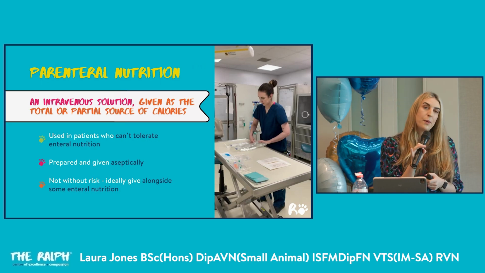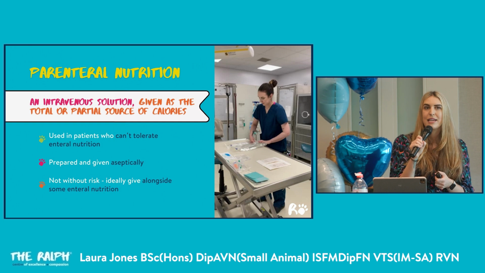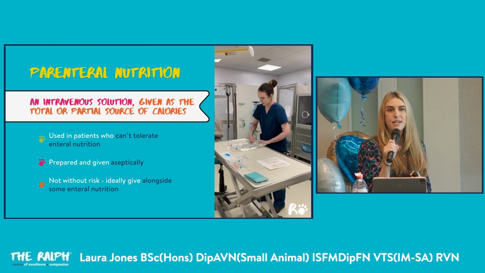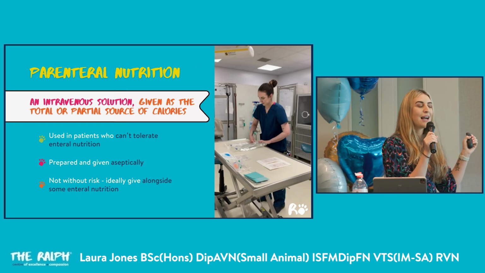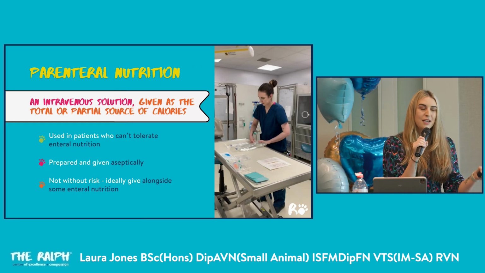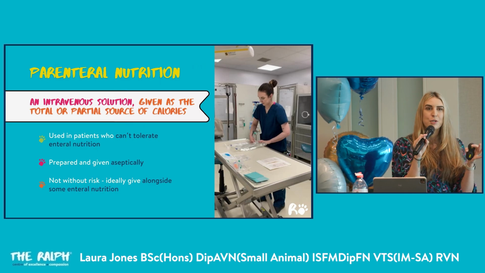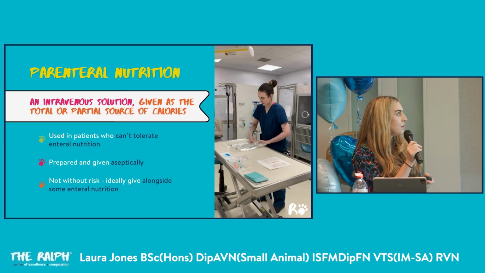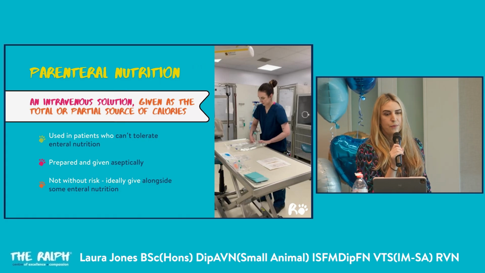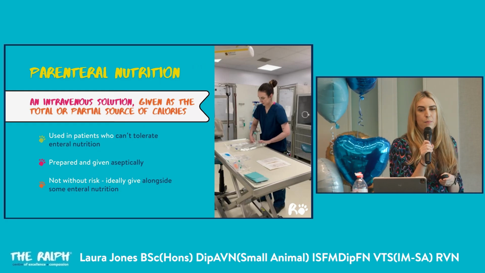So wherever possible, what we want to be doing is giving something to the gut, even if that is a trickle feed via a nasogastric tube at 1 ml an hour, because our goal is not necessarily to get calories to the patient with that food, it is to get nutrition to the gut and keep it safe, protect its barrier ability. And then we're going to get calories into the patient with our parenteral nutrition solution. So wherever possible, we're going to give this alongside enteral feeding in some way.